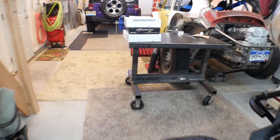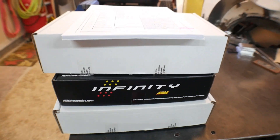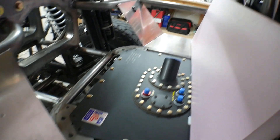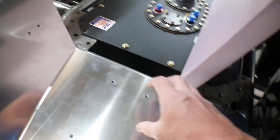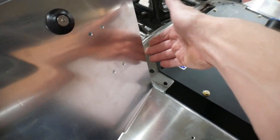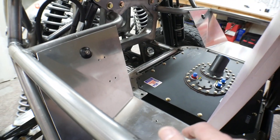For the electronic fuel injection, I've got the AEM Infinity 506 and the digital display for it, and I've been working on where to install them. I've made mounting plates — one on each side back here — and the Infinity ECU is going to bolt right here. I'll have a small fuse block, some relays, and the wiring harness all tied down in this area. I'm just starting to lay that out, so I'll have another video covering it.